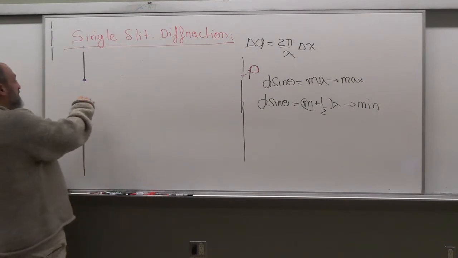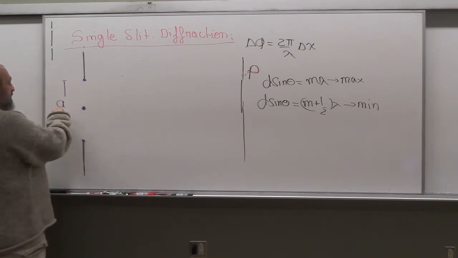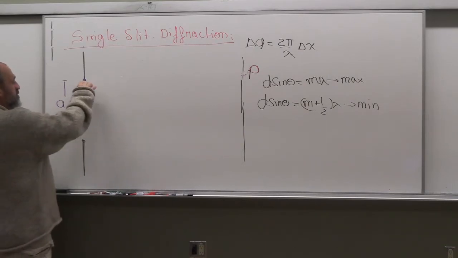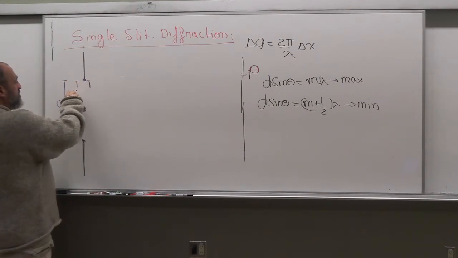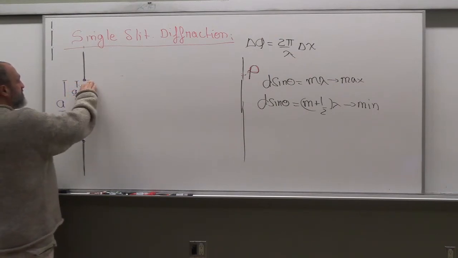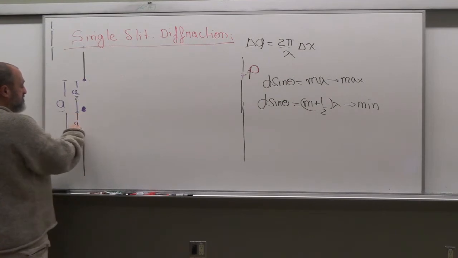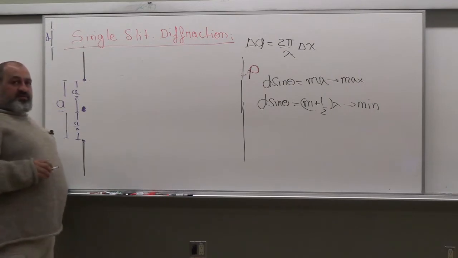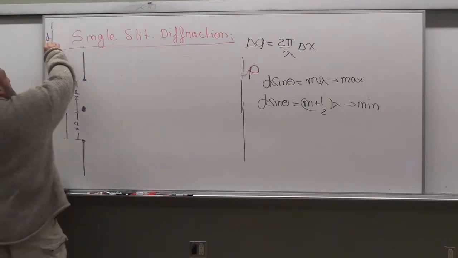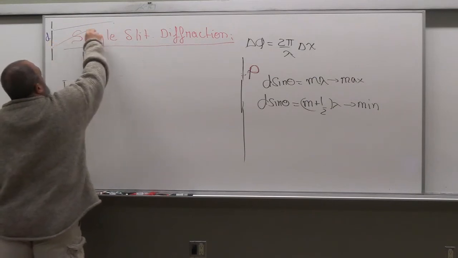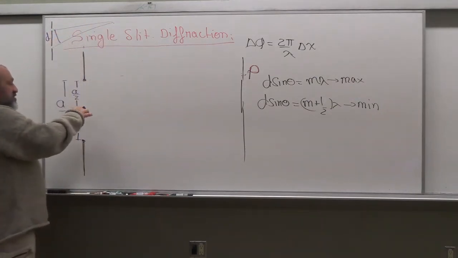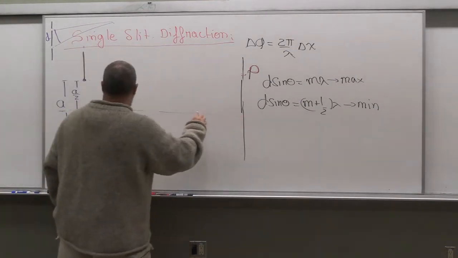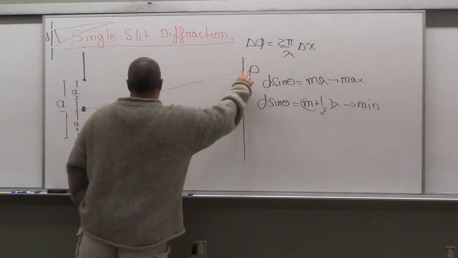So what happens here? The slit width is a. What we had before was that the distance between the sources is a over 2, while before we had d here. And you can infer where we're going with this. Remember when we had d here, the path difference boiled down to d sine theta. We're going to duplicate that here as well. This is the main axis, and this is the angular position of the point P.